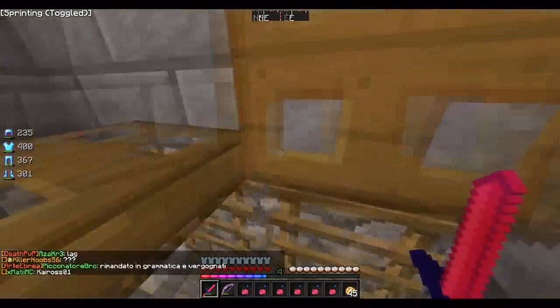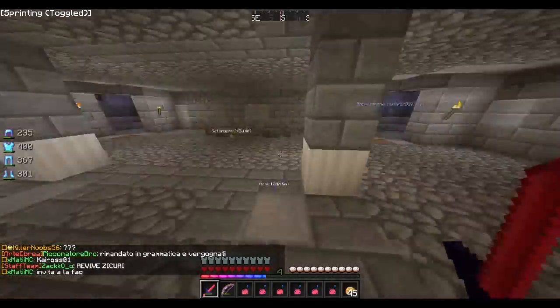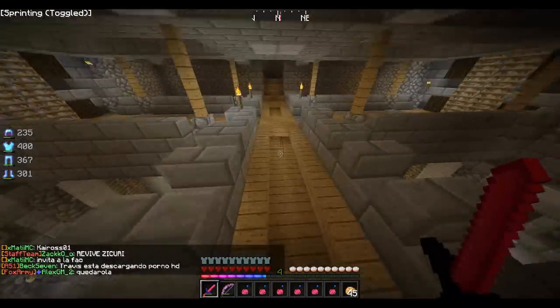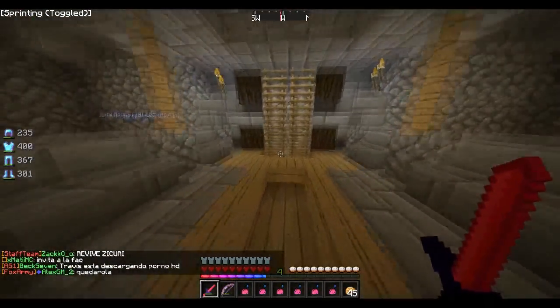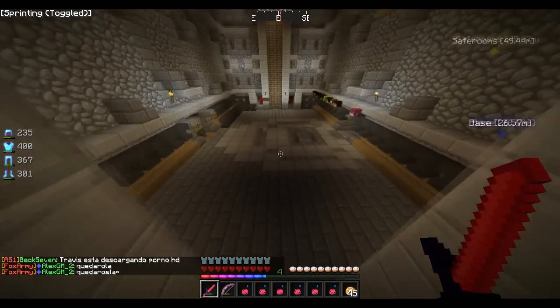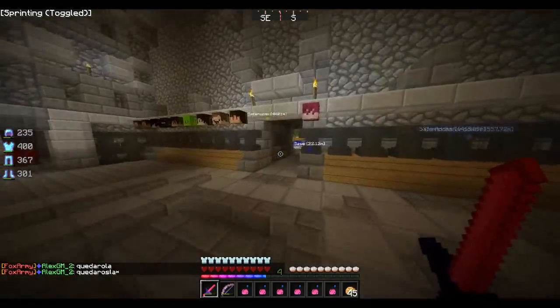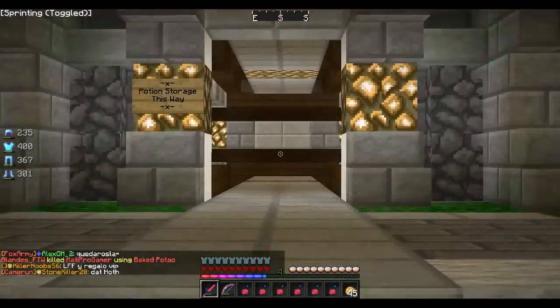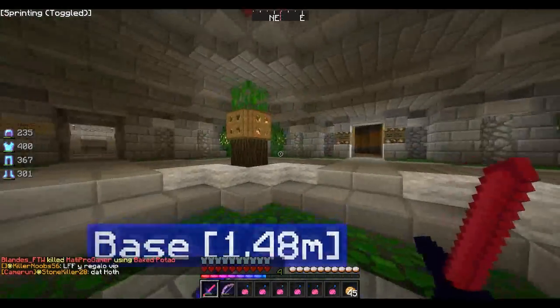Let me go down to the bottom of the base. Oh, holy shit, I don't even know my way around. Go down here, okay, now I know where I am. And then down here, the main floor, I don't know what it is. Don't ask me. And then here, I guess an anvil room, but this is where you spawn when you do slash F home. You spawn facing this way.